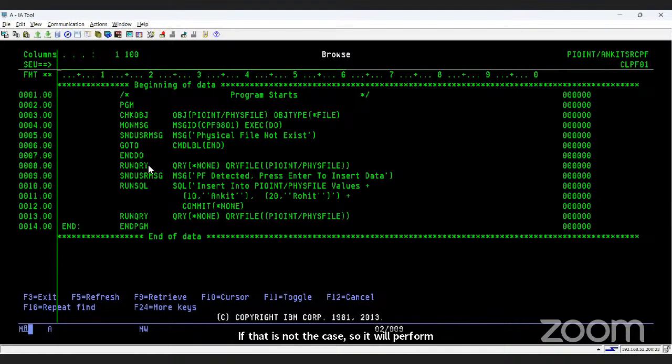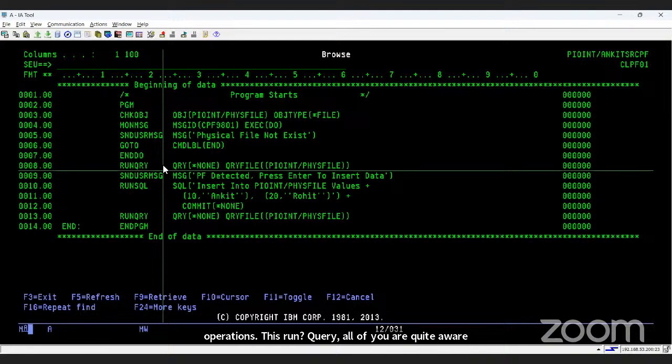This RUNQRY, all of you are quite aware of this. This keyword is generally used to show the actual data of the physical file. After that, we are doing some RUNSQL as well. This command is really helpful when we are doing CL programming, because it integrates SQL in the CL program. All of you are aware of SQL, we have a query language.